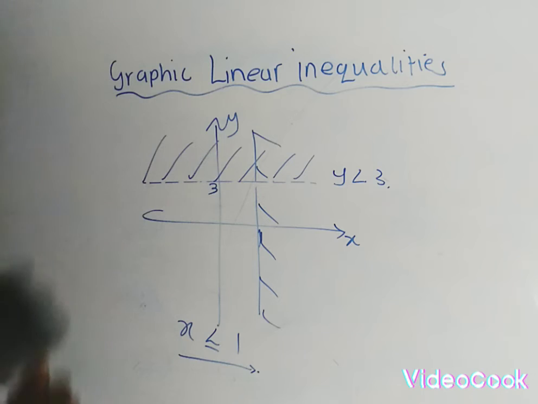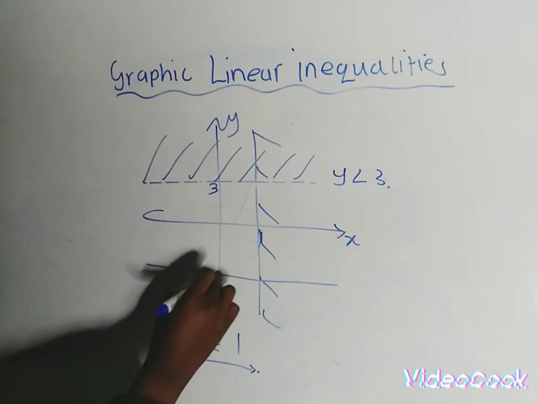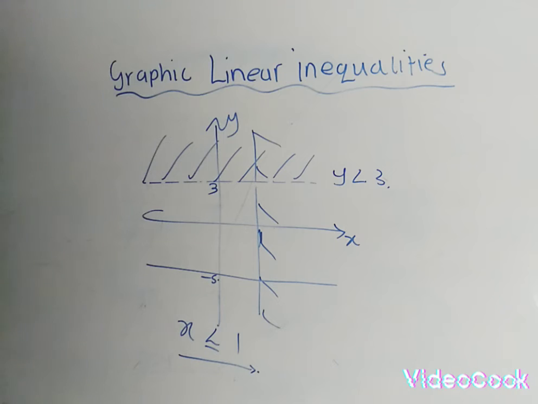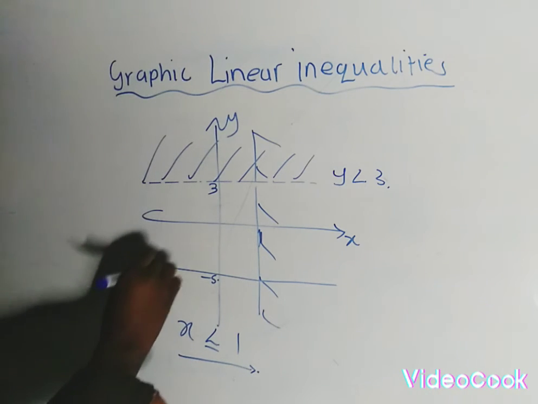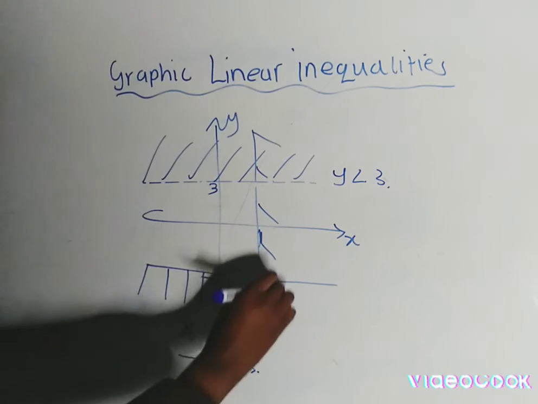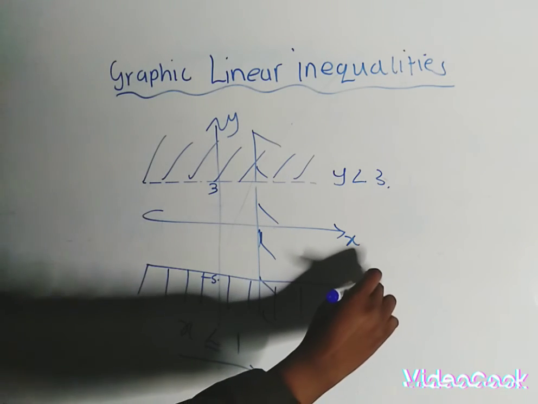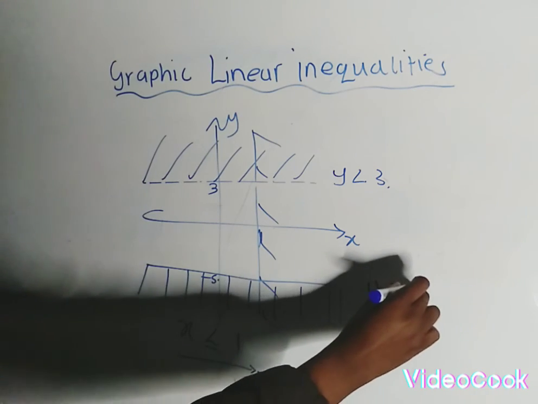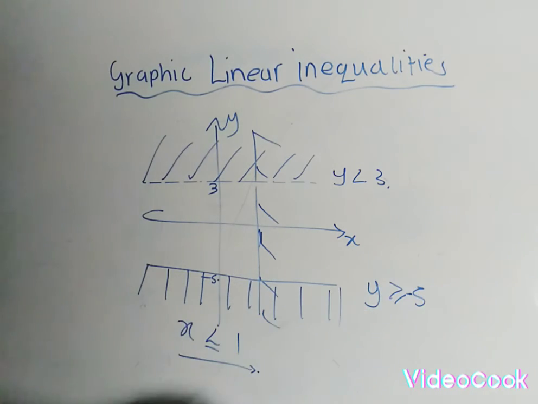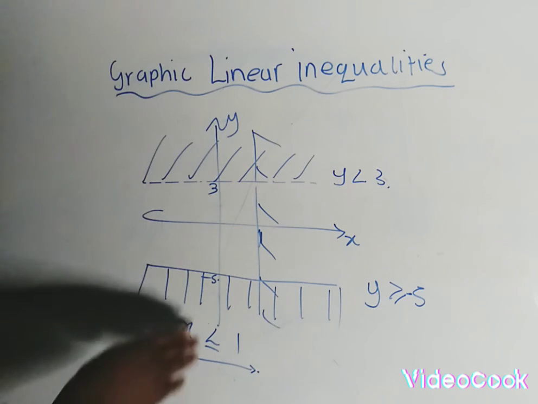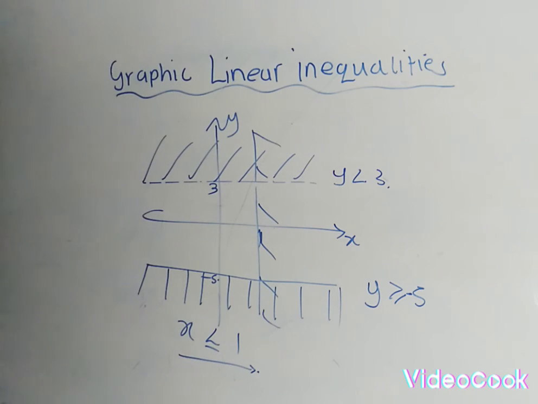Or we can have a question with a solid line here at -5. A solid line at -5, and then let's say they shade down here like that. I hope you guys are following. They've shaded all the values that are less than -5. So here our y value is greater than or equal to -5, because at the bottom here all the numbers are going to be less than -5, right? So this is how we would interpret graphs of linear inequalities.